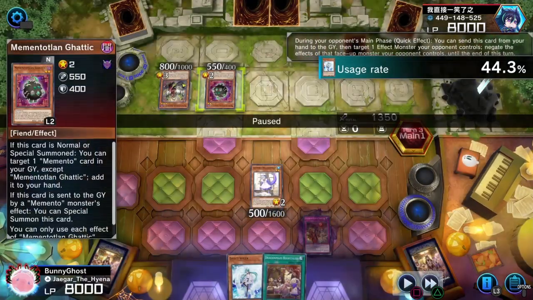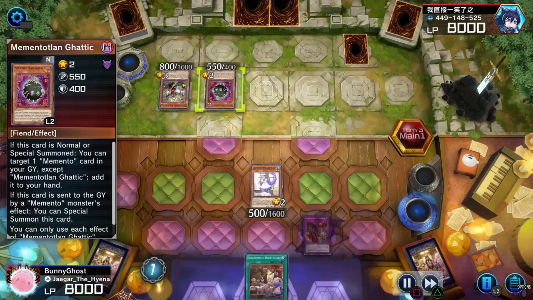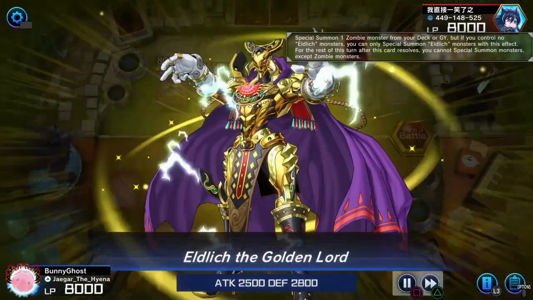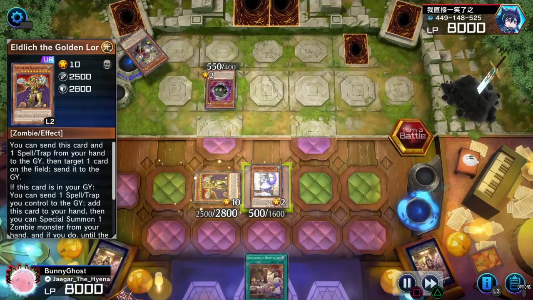My opponent is going to go into Gaddock, and before they can go any further, I'm like, nope, no. Effect Veiler. None of that nonsense. They're going to attack into our Laundry Dragonmaid. I don't want them attacking any further, so I'm like, alright, cool. Here's Eldlich. What you got for this?